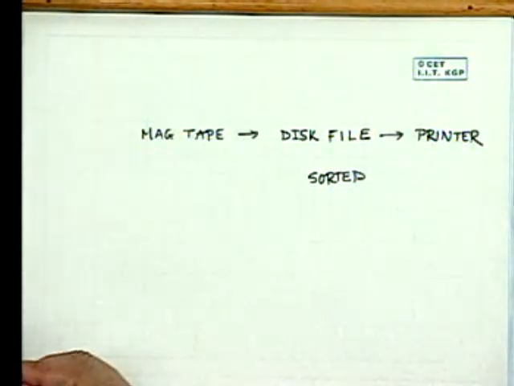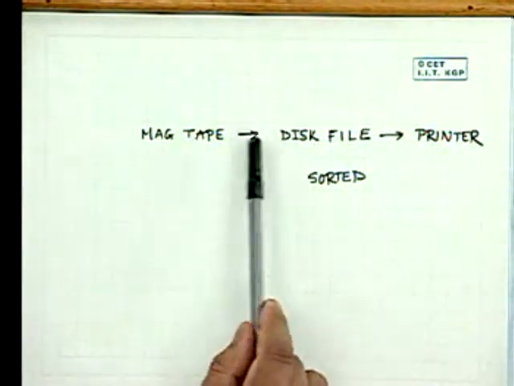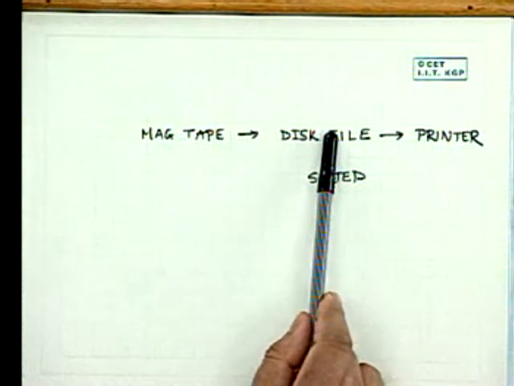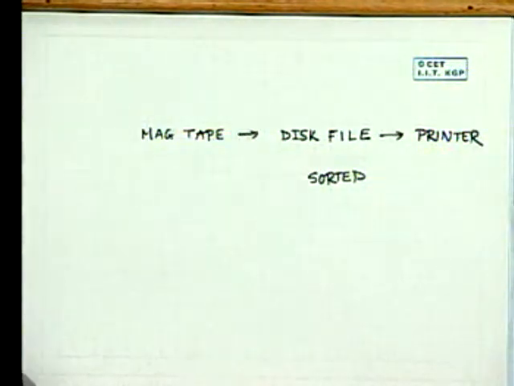Now the thing is that when a process needs the Mac tape, a disk file, and a printer, in these situations, with hold and wait, the process has to request the Mac tape, the disk file, and the printer at the very beginning. Now, if any one of them is not available, the process must wait. It will be waiting till all the resources are available, then all the resources will be allocated to it, and only then will the process continue. This is one way of handling this.